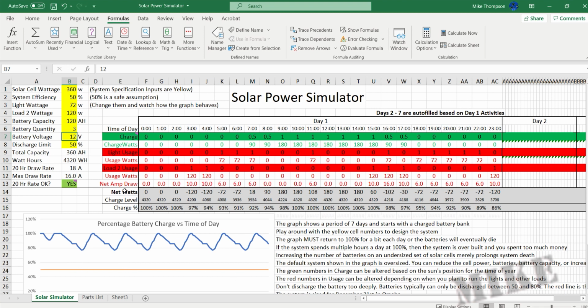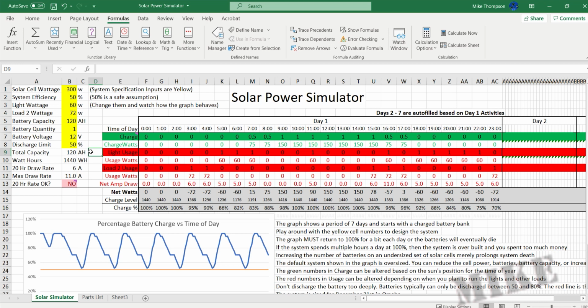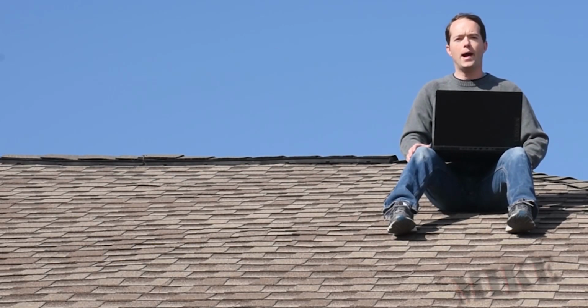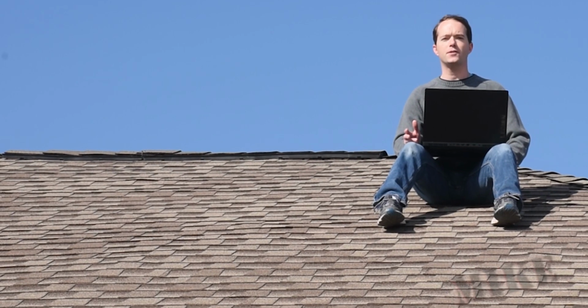So you can see you've got absolute freedom to change any of these things and see how your system is going to behave before you buy a single component. This is really, really useful to illustrate how things are going to play out for you. But now you understand how to use this sheet and what you can do to make your system perform and behave like you want it to, to get the power when you need it, where you need it. Well, I hope that helps you out, and now you can go have fun playing with this Excel file.